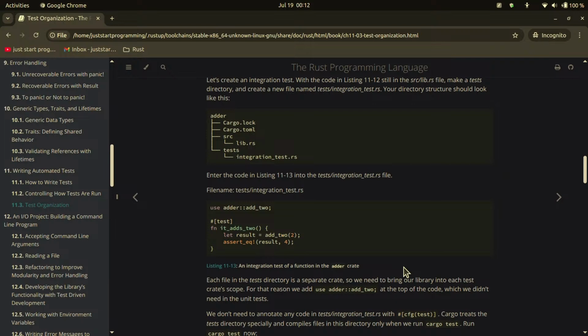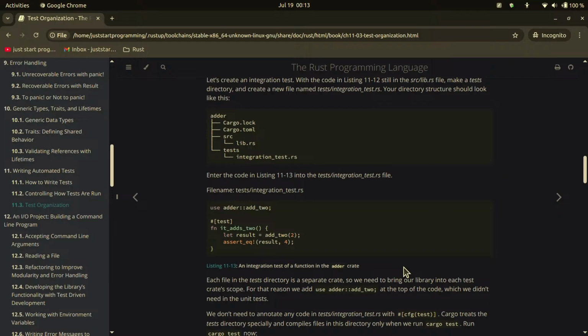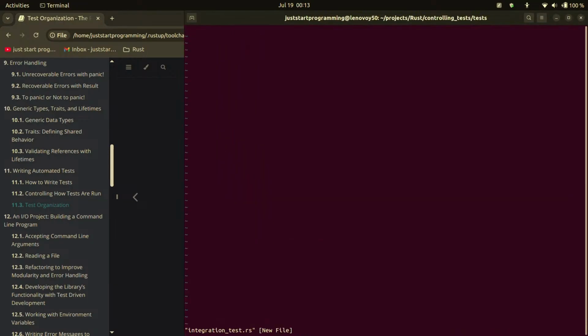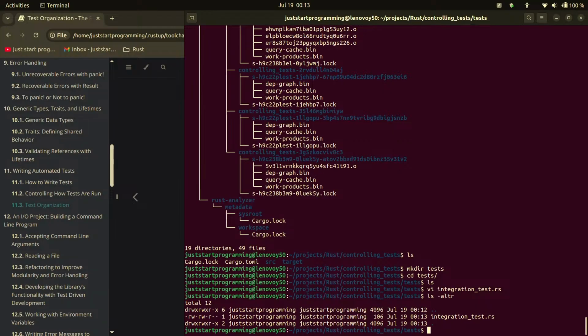And what shall we create? integration_test.rs.